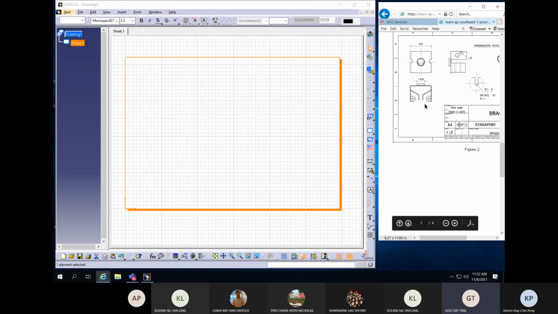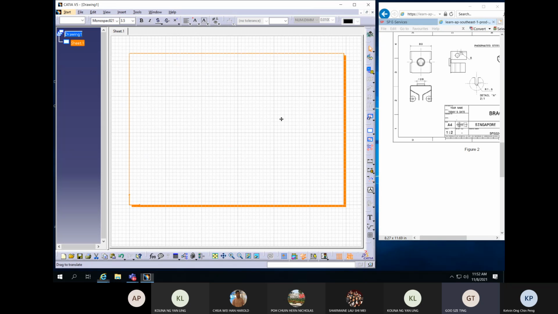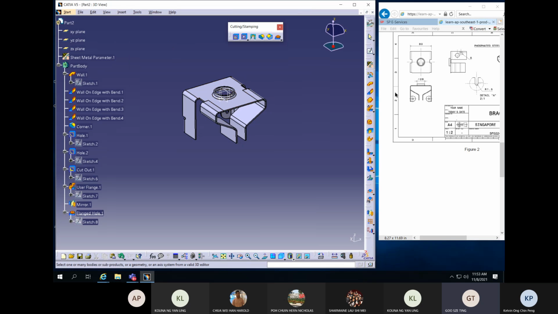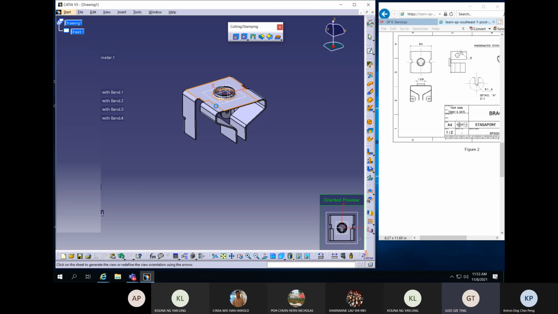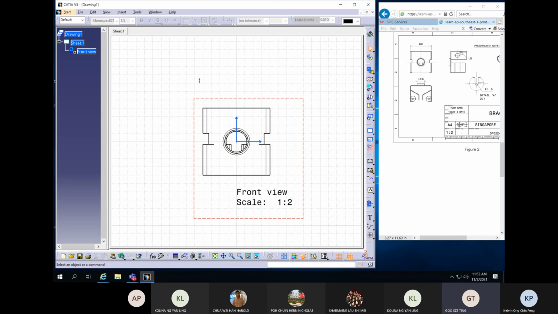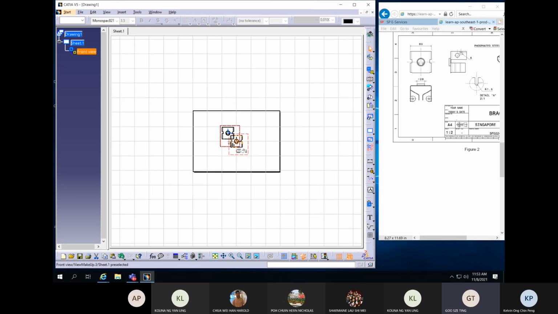This one is a down projection, not even a section view, because there's no section line here, and a detail view here. So we have 3 already. So let's start. So front view, first thing, go to your drawing. See here this plane. It looks the same, right? Once you're done here, click outside. You have your shape.